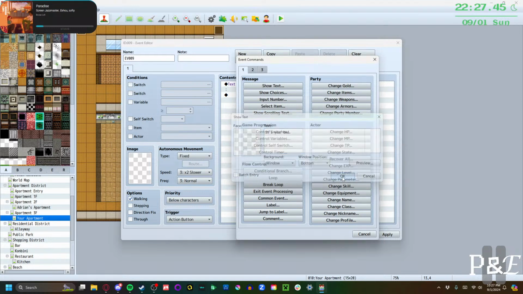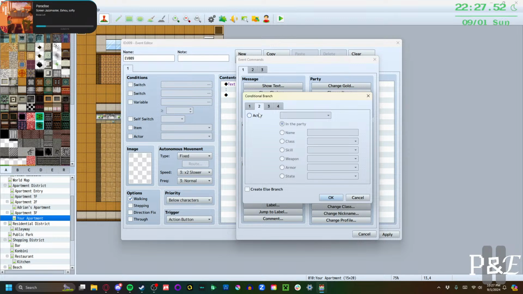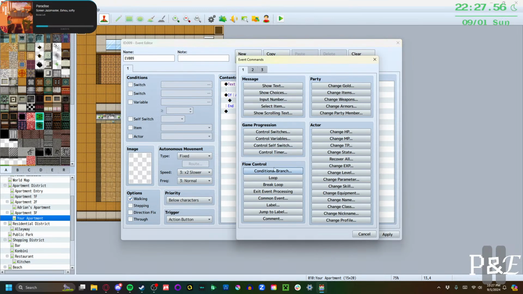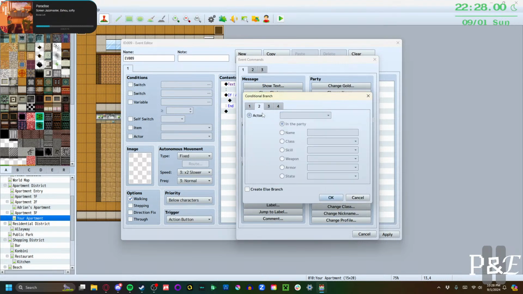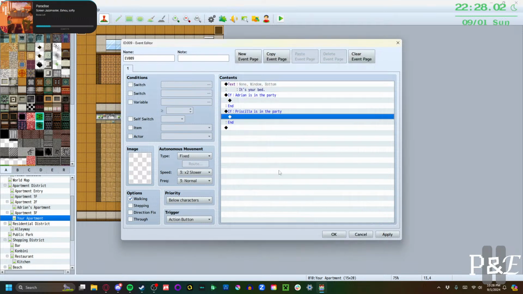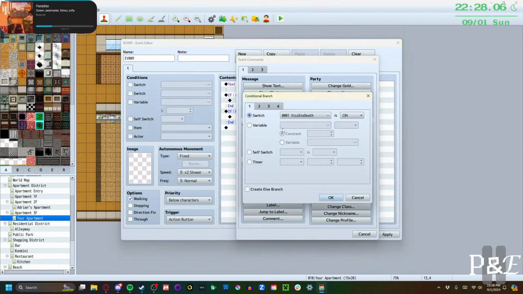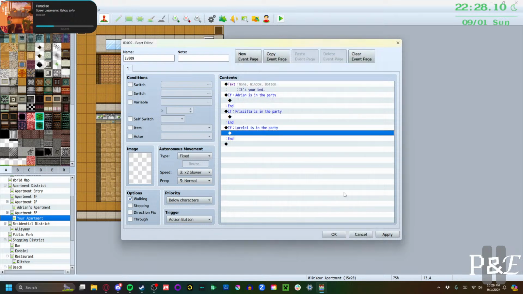It's your bed. I think I'm gonna add a few different conditional branches here. If Adrian is in the party, that's not it. If Priscilla is in the party, and if Lorelei is in the party.